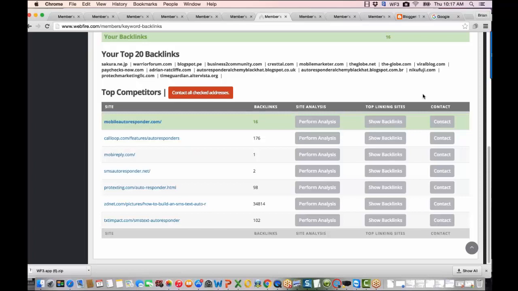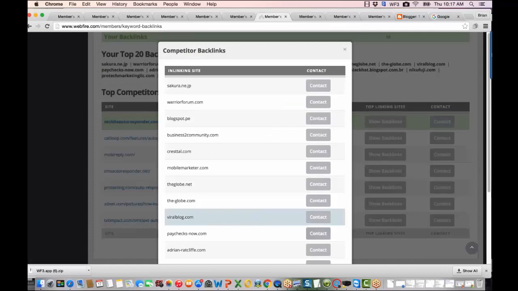If you go about this right, this is an awesome tool where you can contact any of these places and easily email them through the software itself, which, again, can integrate with Gmail or any default mailer that you have. You can also, if you click on right here, see all these other places that are the top sites that send it traffic and links, and you can contact any of those sites. So if you want to pull up the sites that drove all the traffic to your competition, you could do so right here and contact the places sending traffic to your competition.